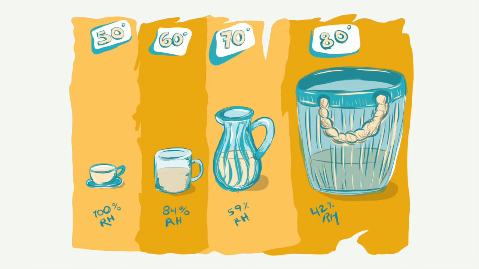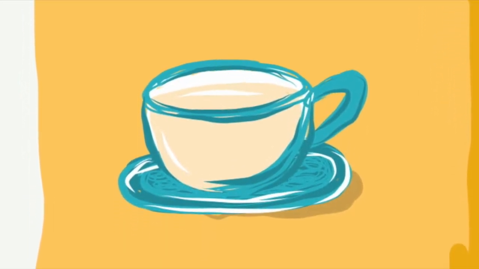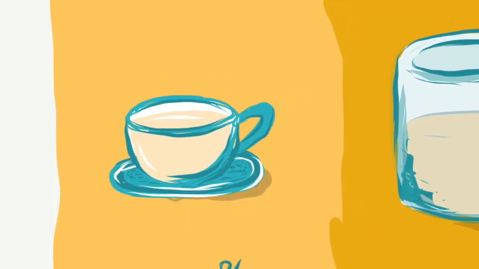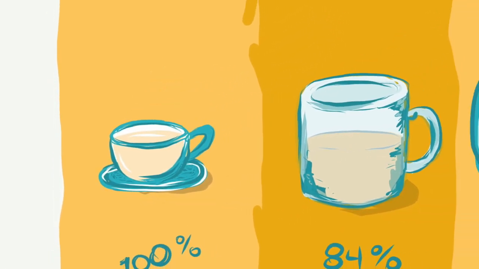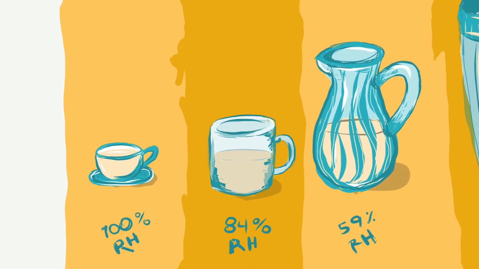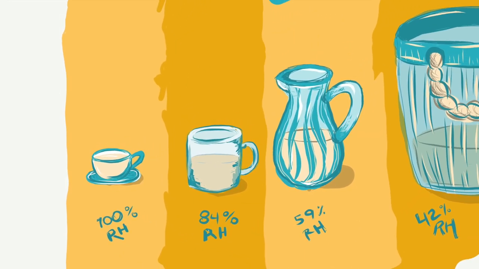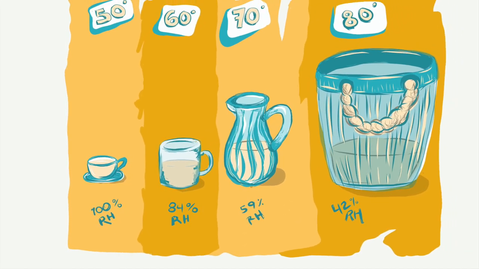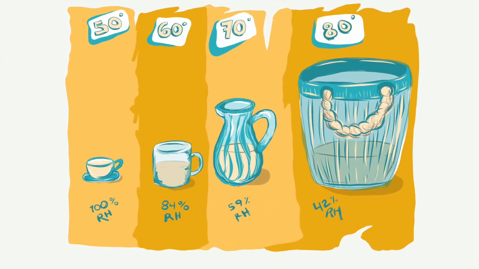This illustration shows us how that happens. When the temperature is colder, the air's capacity to hold water decreases to a teacup size, which means less water makes the teacup spill over. As the temperature increases, the teacup turns into a mug, a pitcher, and on a hot 80-degree day it will grow into a bucket, and that original amount of water that spilled over in the teacup will now sit on the bottom of the bucket and seem like nothing at all.